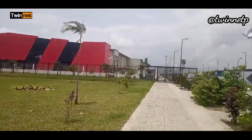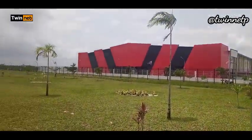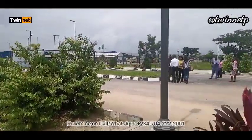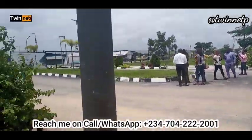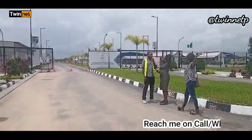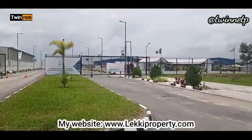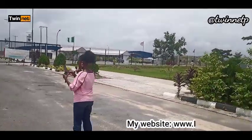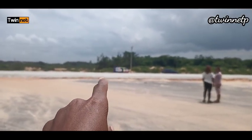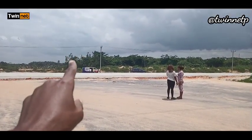So here is Alero City. I was privileged to be here today to show you around on our way to the Lagoon Front Estate. I just want to quickly do this and then we move to Lagoon Front Estate. This is Alero City here. You can see it from this angle. Lagoon Front is just on this side of the road, but at the moment this road is not yet through, so we are entering from the other side of the road until this road is through and we can have access to Lagoon Front Estate.